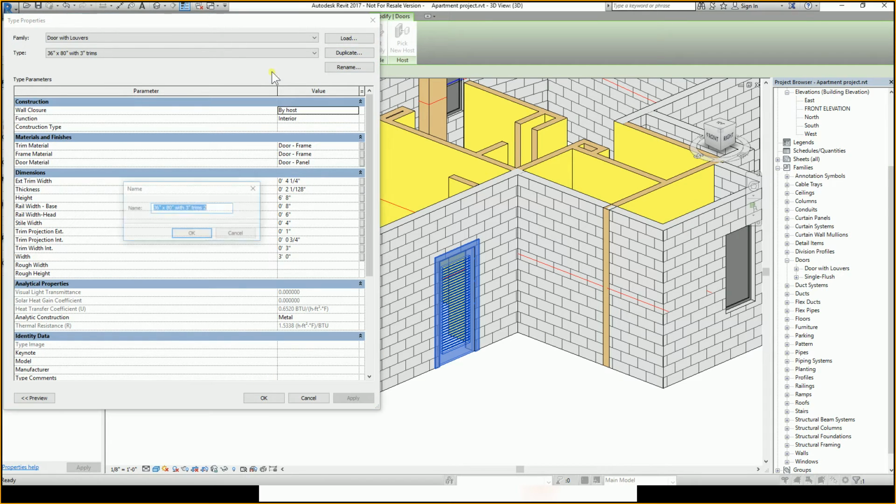And we can duplicate that type and call it with 6 inches trims, and then change the actual value from 3, where is it? Trim width exterior here. From that to 6, and the other one to 3.